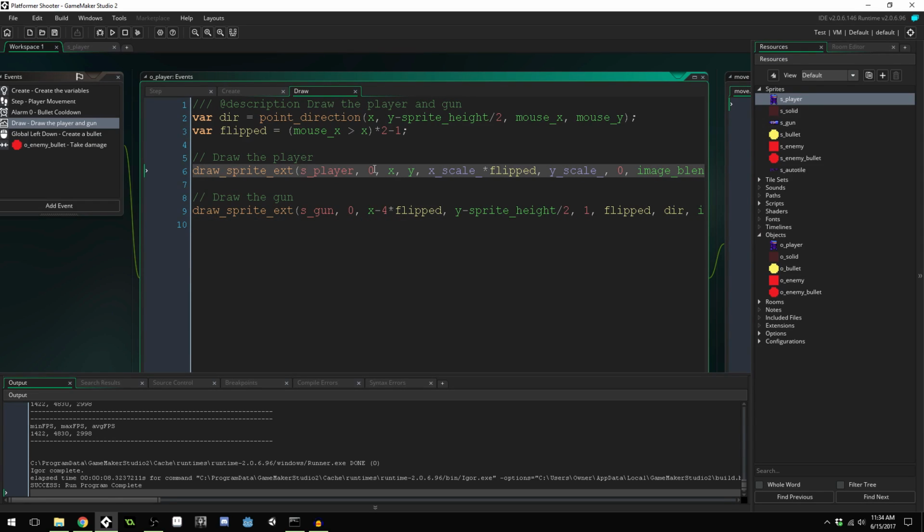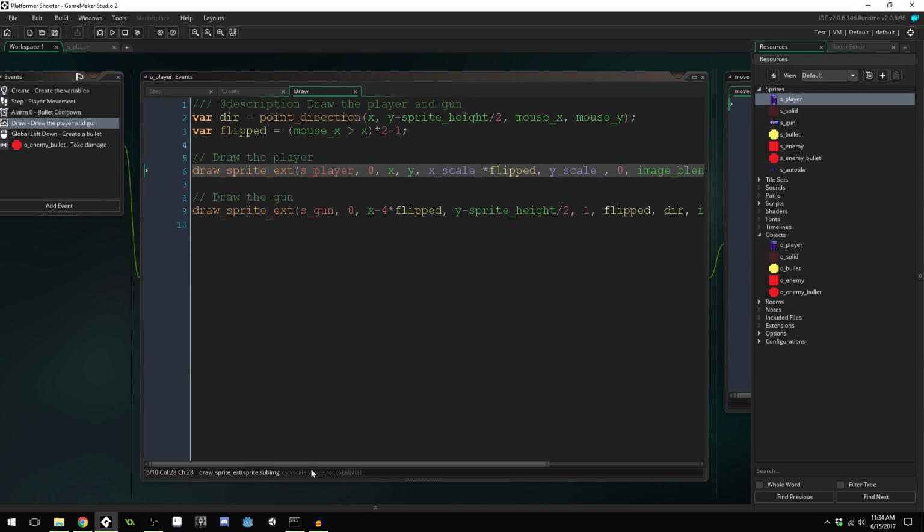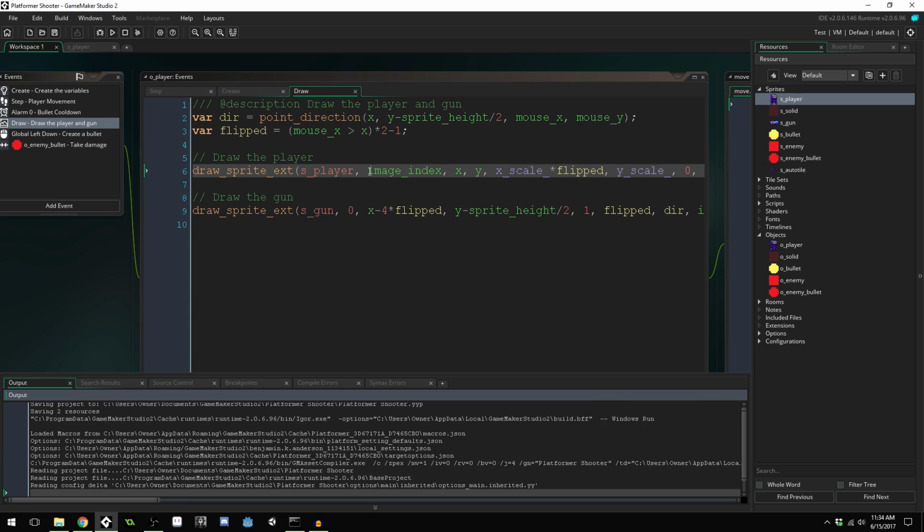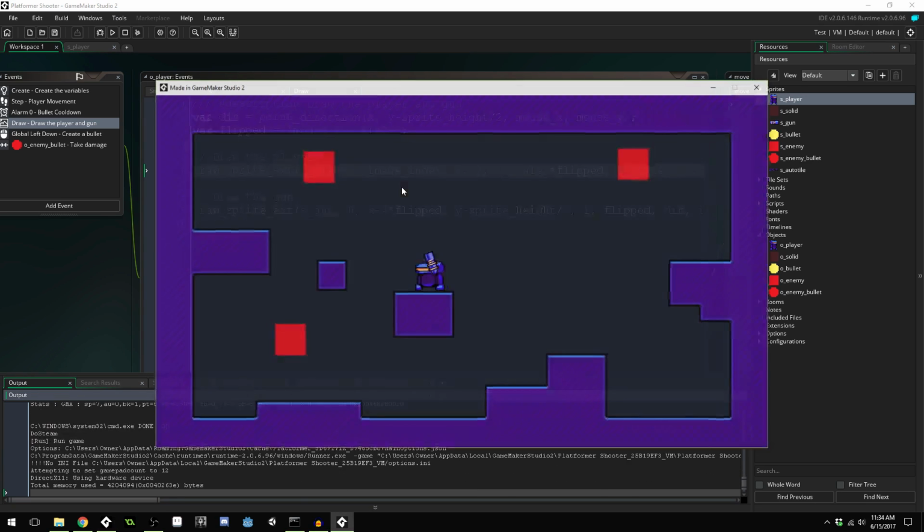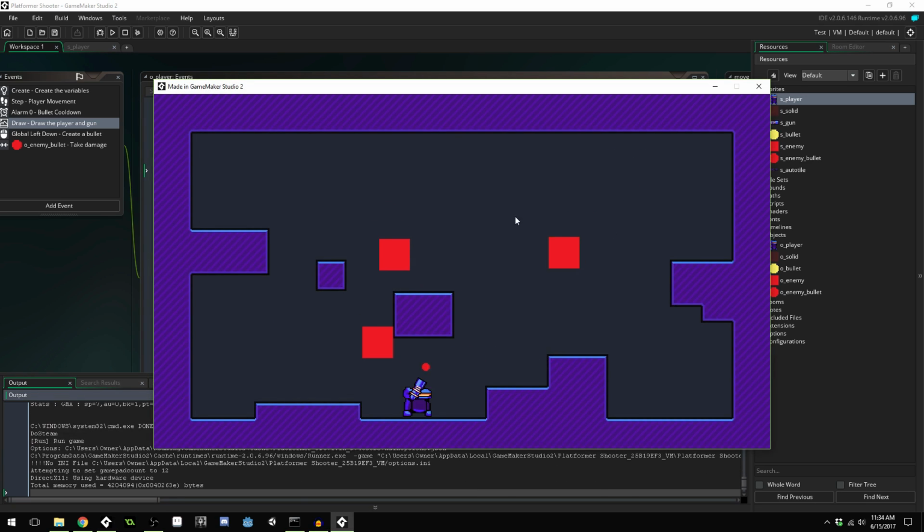But for our sub image here, we passed in 0. Well, we want to change this to be image index. That should force the player to display the current image index that we're on. You can see we've got jumping and moving.